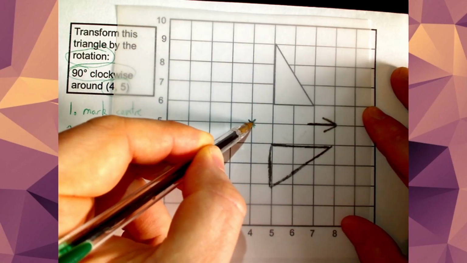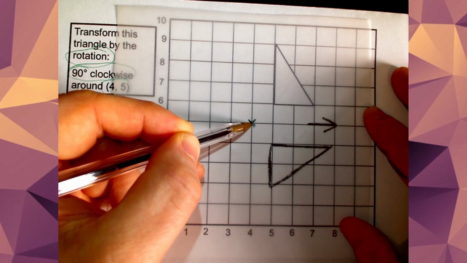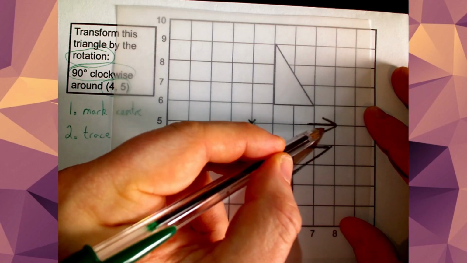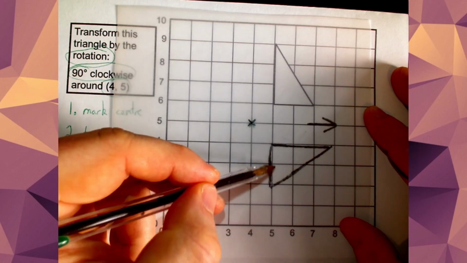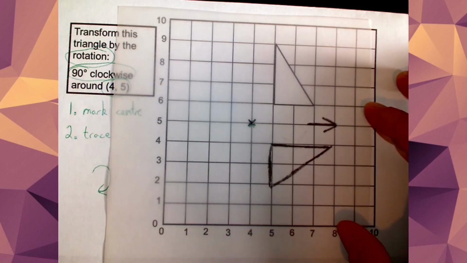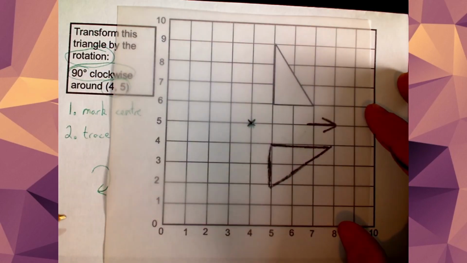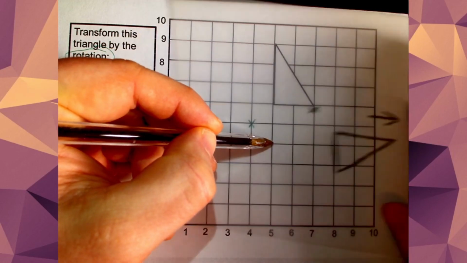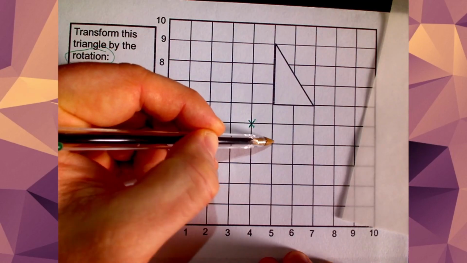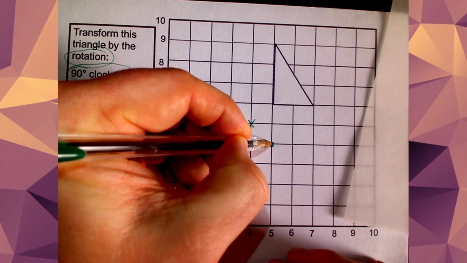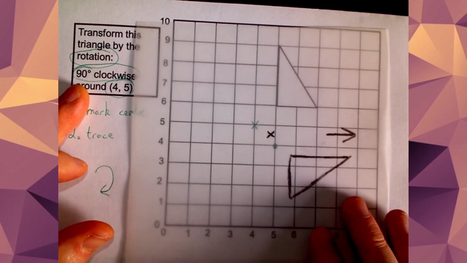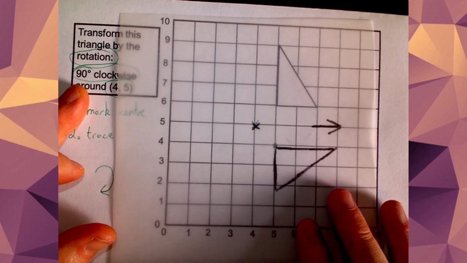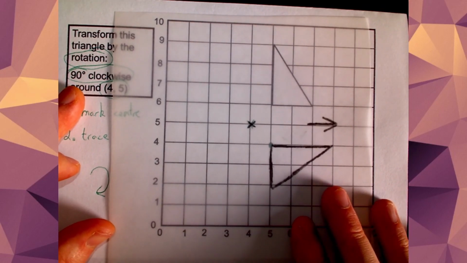That's all I have to do. My center is in the same place. My arrow is pointing right, so I've rotated it by 90. So now I have my new triangle. And just like before, I want to hold my pen over that corner, slide the tracing paper away, and mark that new corner. And then I can put my tracing paper back, and I've got my center and that point to guide me, so it's quite easy to put it back now.